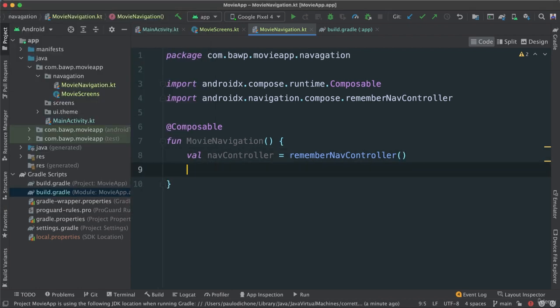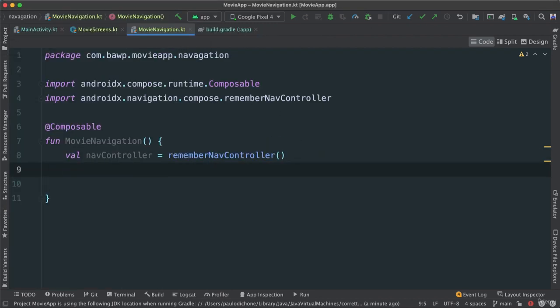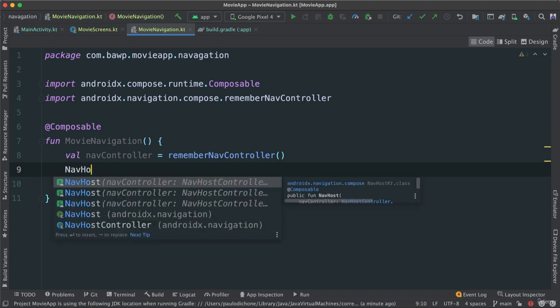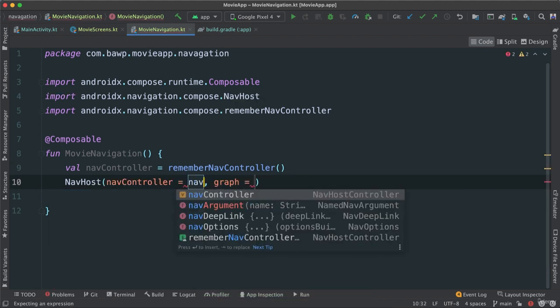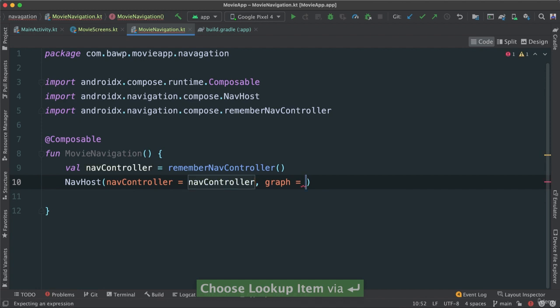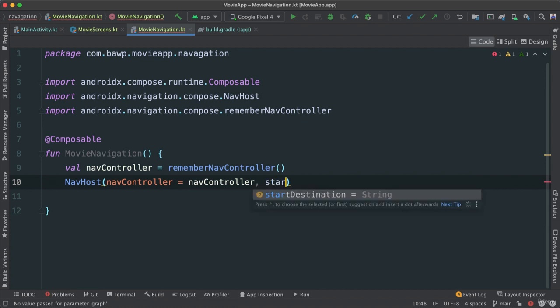There is a class. Let's go ahead and close this down. Well, we can say nav host. Look at that. We have all of these nav hosts, and all of them are composable functions, which is very important because we are in Compose. So just pick one. Now we have to pass the nav controller. Where do we find it? Well, we just created one. Pass that, and then we have to pass the graph. But instead of the graph here, what we actually want to pass is going to be the start destination, because the graph is created once we start the destination, and we pass that along.